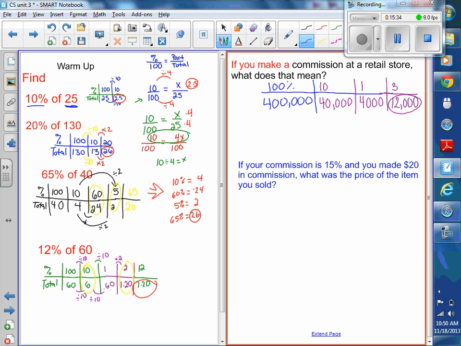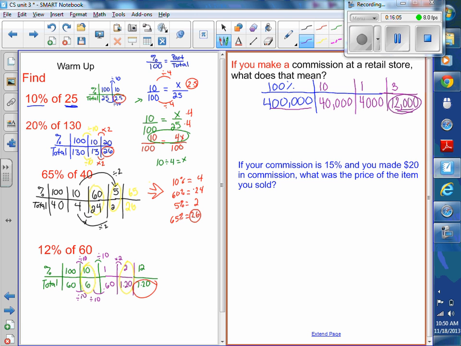So if they help somebody sell a house, maybe the people get $400,000, and then they have to take 12,000 of it out and give it to the person that helped them. They also have to take other things out and give it to the people. But the commission is a little percentage of the whole price. So if you're one of those realtors that only sell really expensive houses, like $1 million homes, you don't sell very many a year, but you make a lot on a house.